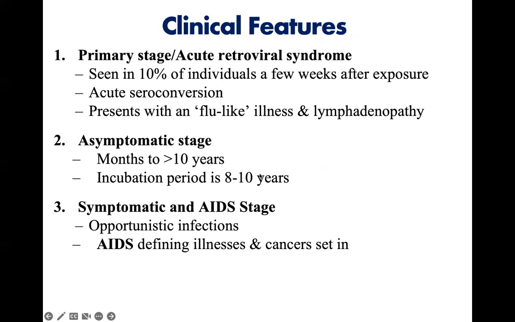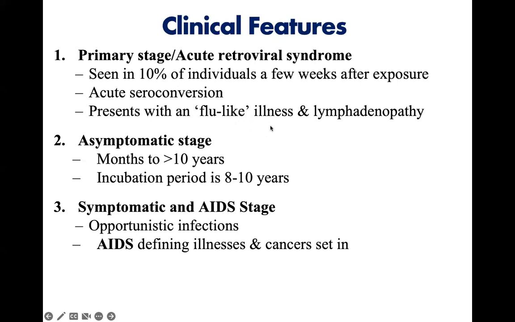So we usually divide HIV infection into 3 stages generally. In some cases, it is divided into 4 stages, but generally 3 stages. You have the primary and acute HIV, which is just a few weeks after exposure. This is the time when someone has not yet started making immune responses. So initially there's viral replication that is not checked by immune responses, and later on when the immune responses check in, you have people seroconverting. If you look for antibodies against HIV, at some point you start being able to detect them in those individuals.